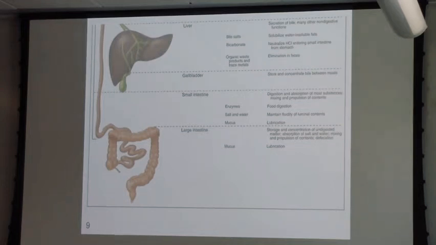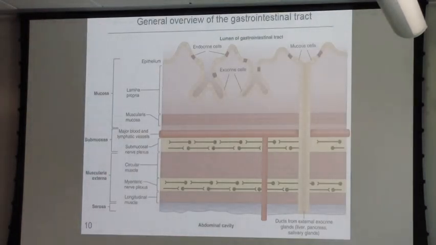Let's talk about the layered structure of the digestive tract. We're going to see this in the stomach, in the small intestine, and in the large intestine. This generic structure is going to be throughout the main pathway. It's not in the liver, and it's not really in the pancreas. It's in the main pathway, stomach and intestines. It's got this stereotyped structure.